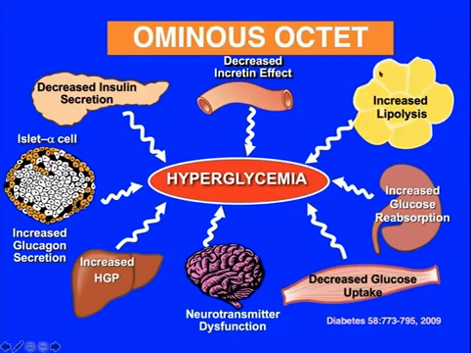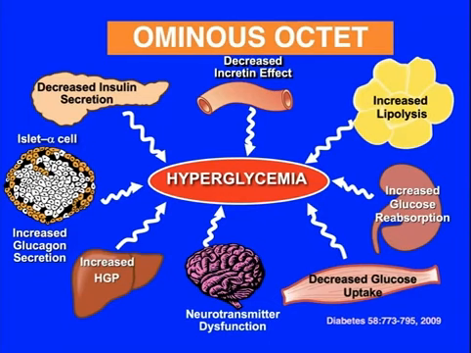So let's first start in the upper right here with the fat cell. What's driving the epidemic of diabetes, of course, is the epidemic of obesity. And as we continue to eat and we take in excess calories, initially those calories can be stored in the fat cell. But with time, we fill up the storage capacity. And then what we see is the fat cells become very resistant to insulin. They start to break down the fat, and they release the fat into the bloodstream in the form of free fatty acids.